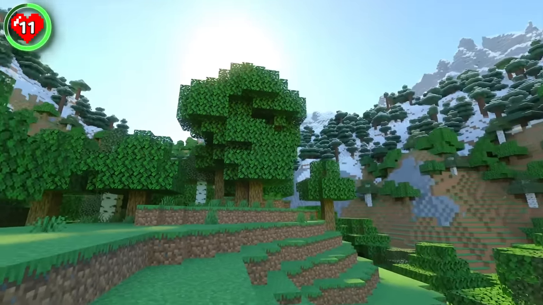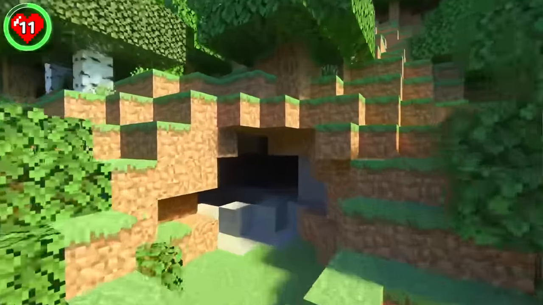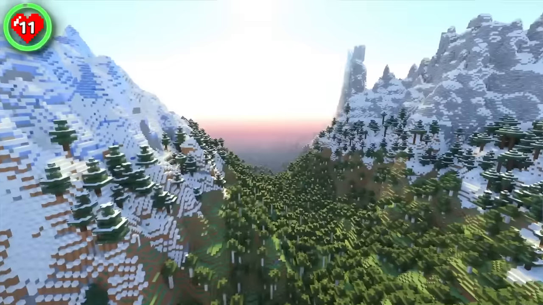Being towered over by snowy peaks in all directions, you'll have to develop a tunnel system to explore the outer landscape. It'll be worth the digging because the mountain valleys scattered across this spawn are out of this world.